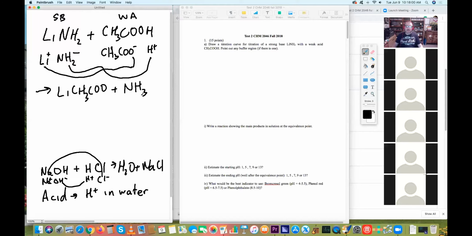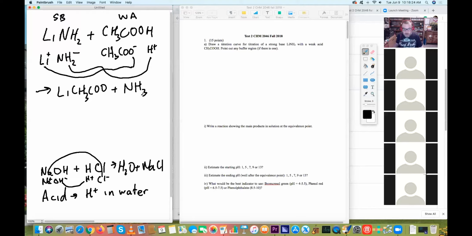That tends to be a very annoying problem on the test, but I want to go through it in the context of what you'll be seeing. What I'm trying to do here is just give you the whole picture of what a titration problem looks like. The rest of it, number 2 and number 3 there, are basically based on the titration curve. The last one there, we do have an equivalent question to that.